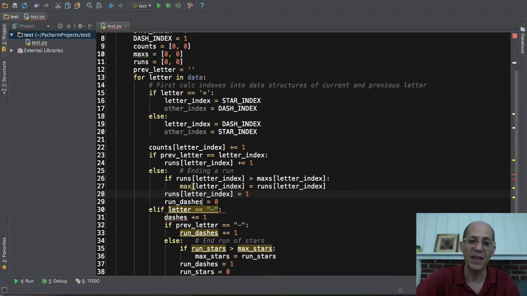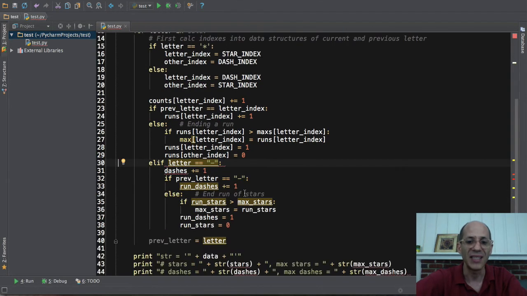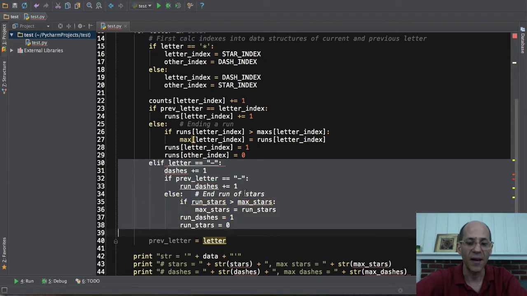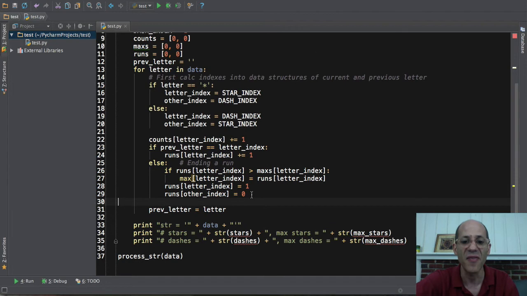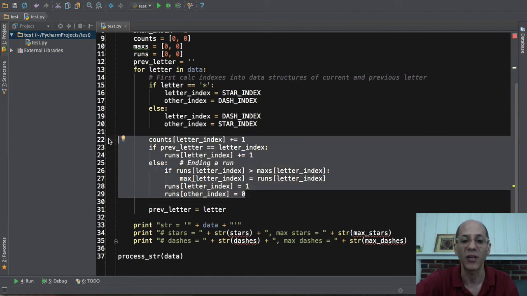And we want to reset the other one. So we're going to reset the other one by saying runs of other index equals 0. And now, this is the great part, we can delete all of this code. Right? We don't have to do the same thing for dashes because we just did the processing for both characters.